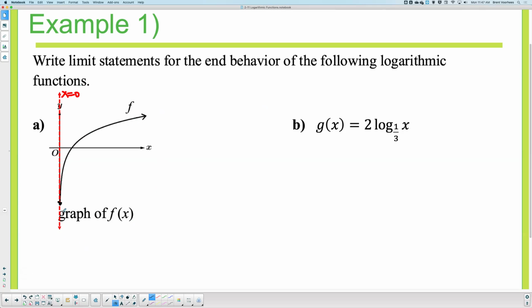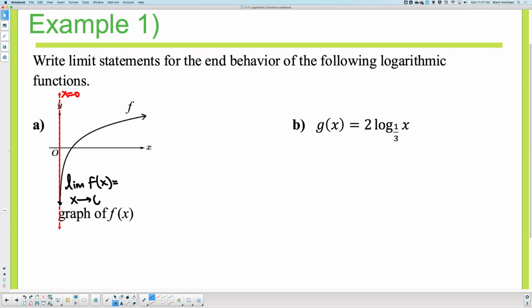So let's write our limits. This first limit right here, I'm going to put LIM. We call this function f of x. And then you put an x with an arrow. Okay, first tell me, what x value is this graph approaching as we're going to the left? As we move left, does this go left forever to negative infinity? No, there's something stopping it. What value is stopping it?